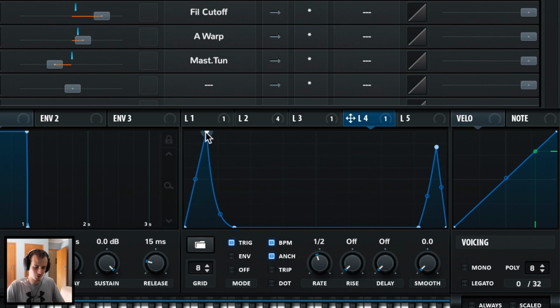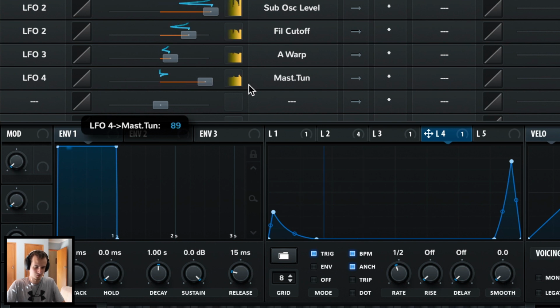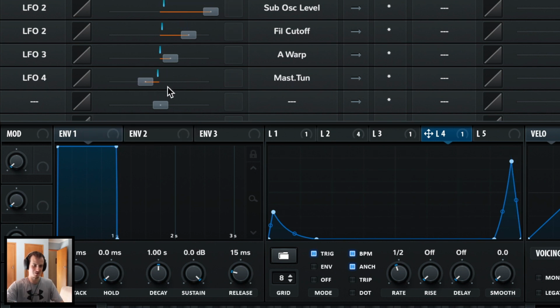So you can tweak this all you want as well, like get some crazy pitchiness at the start. I just want a little bit for that start, and I want it to kind of drop off towards the end. So use as much or as little as you want for this matrix mapping. Going to use a subtle amount for that.